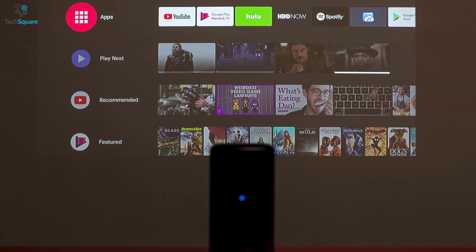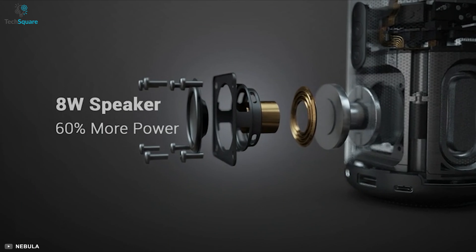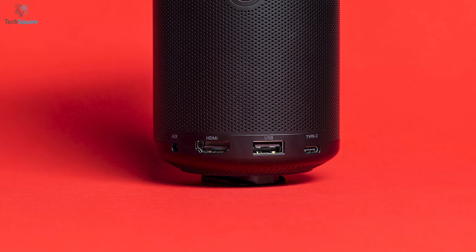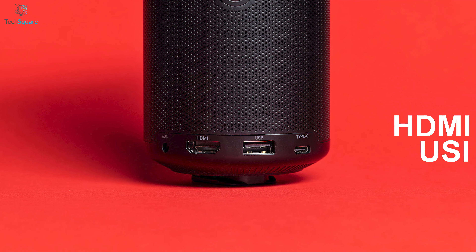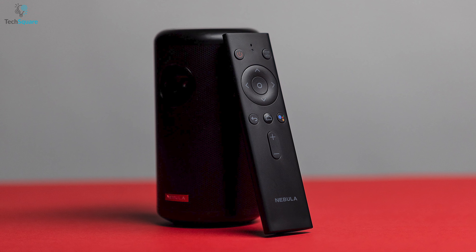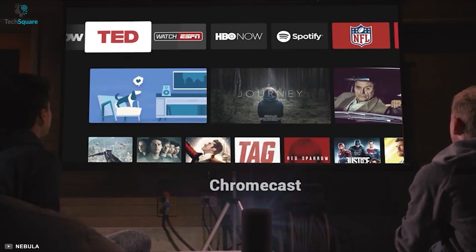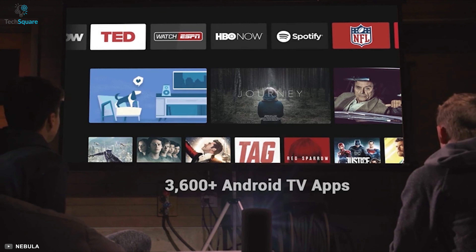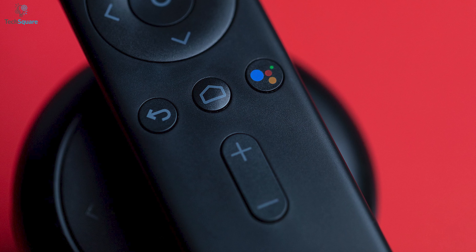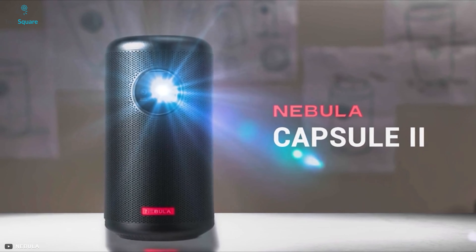With its premium Scan Speak option, it delivers a rich sound experience with crystal clear volume and treble bass so you can experience deep and reliable audio. You can connect this mini projector via HDMI and USB, or wirelessly connect it using Bluetooth and Wi-Fi for smooth and reliable accessibility. It also allows you to control Netflix and Amazon Prime videos with its Nebula Manager smart app. The Anker Nebula Capsule 2 Mini gives you excellent picture quality with a soothing sound system for an ultimate visual experience.